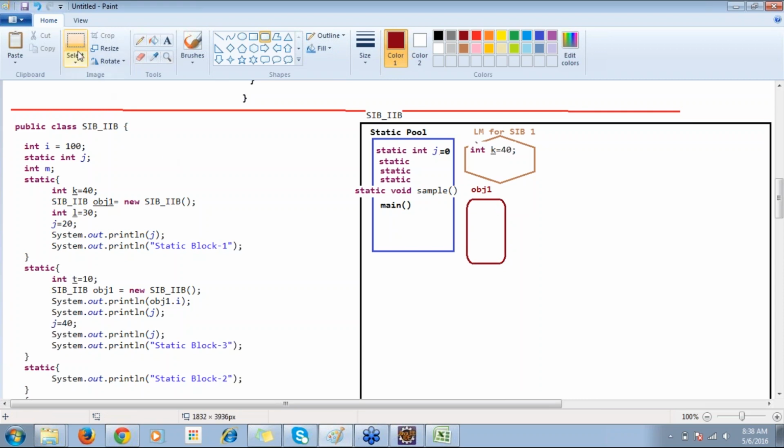So what are the members? Global members, we have these 3 members. The j value will be 0 right now at the beginning. Then m is also 0 for me.